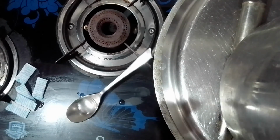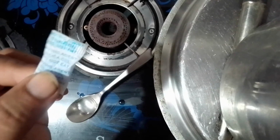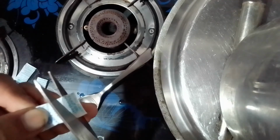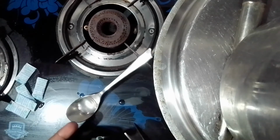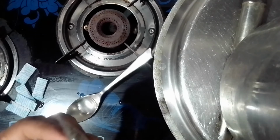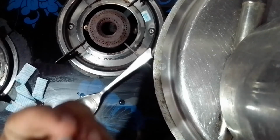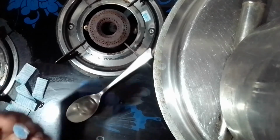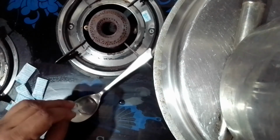When it is in a leather bag or something, it doesn't let the bag get fungus. So I have in this spoon a few drops of water. And let me tell you one more thing. The special part is that, yeah, blue color. If it is blue color, that means it is in very good condition. So I have put one.